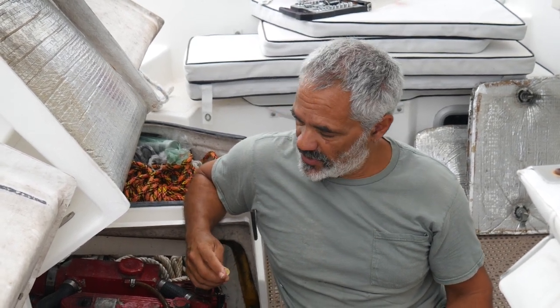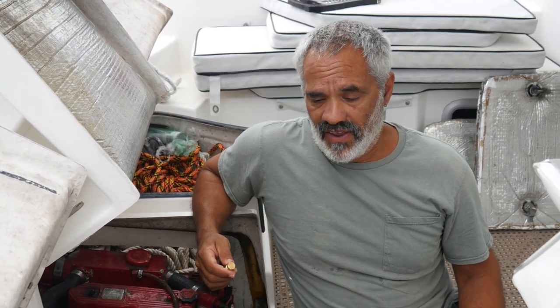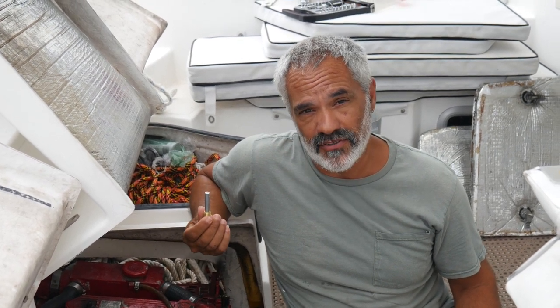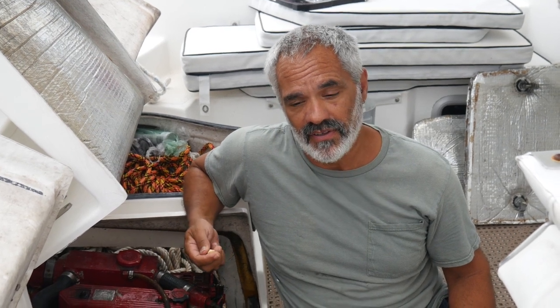So that's the deal. On this boat, Magic Vitie's going to have to move around, but we'll show you where the zinc is on this boat and what it looks like, and then we'll pull it out. She may or may not be able to get a camera angle where you can see it, but hopefully she can. And then we'll look at it. I'll show you what the old one looks like, and you'll be able to compare it to the new one. We'll probably change it no matter what, just so that it takes some pressure off of the boat owner, and because we have spares. And drive it back in, and that's that.